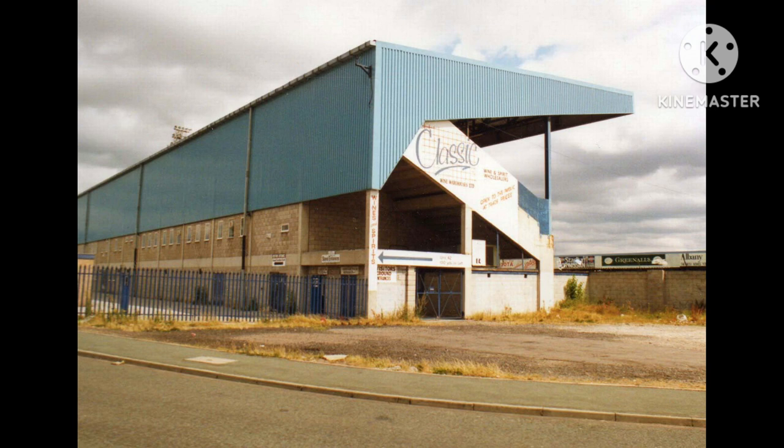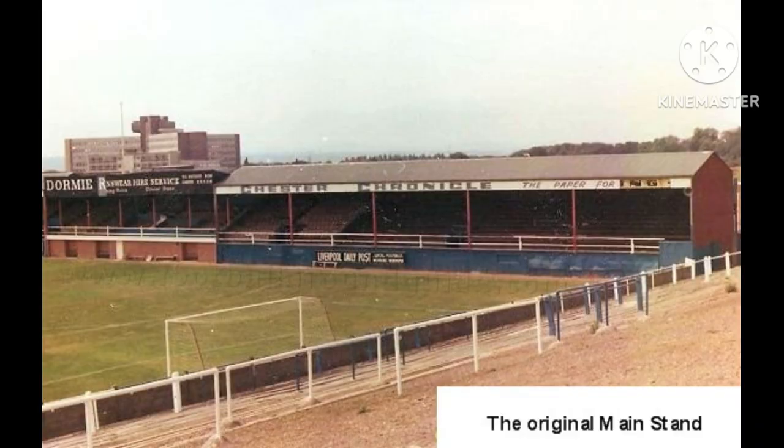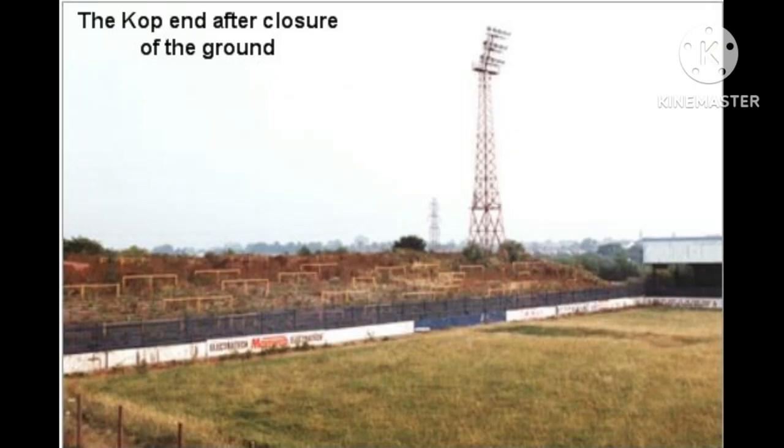This was also to be Chester's last season at Sealand Road, as they were controversially moved out by their new owners and left homeless — groundsharing at Moss Rose, Macclesfield — for the next two years. The decision to leave Sealand Road was taken at relatively short notice on 20th March 1990, when an Edinburgh-based consortium took the club over and announced its intention to redevelop Sealand Road as a supermarket. A ground-sharing deal with Macclesfield Town was not completed until 12th July, ending fears that the club, then in the 3rd Division, could miss the deadline to find a new stadium and end up being expelled from the Football League.